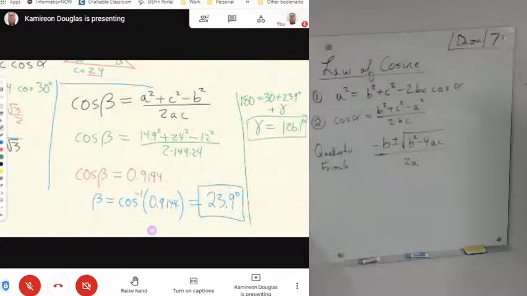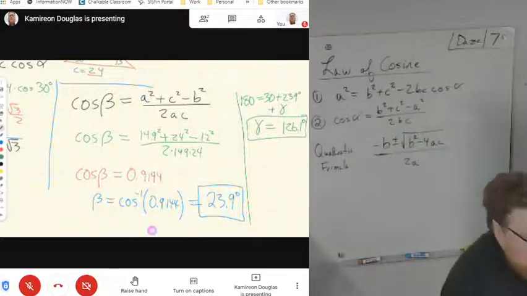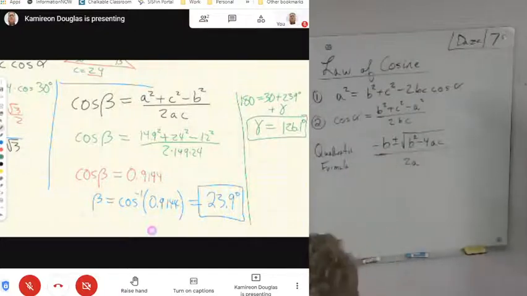And here's the thing. We could have used the law of sine to find gamma. Once we found alpha, we could have used the law of sine to find gamma. But we actually would get the other one. The option B, the second answer, is actually the one that gives us gamma. Remember how I said it gives you two triangles? Well, in this case, the second one was the right one. And you won't know that without doing more work. So the law of cosine eliminates the possibility of that second angle.